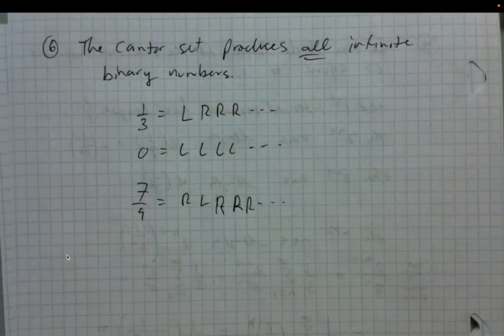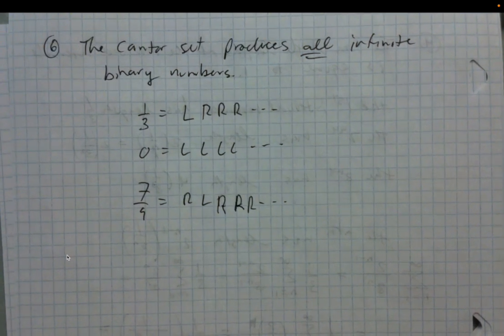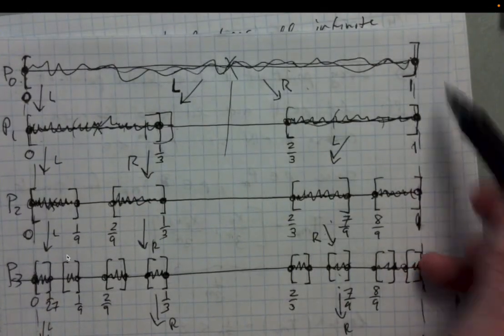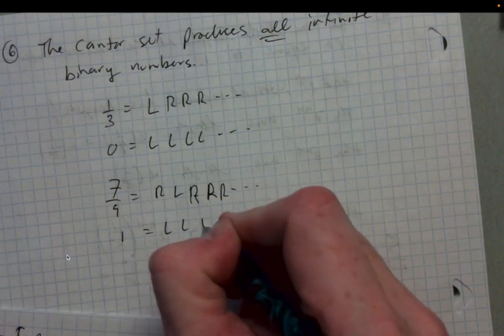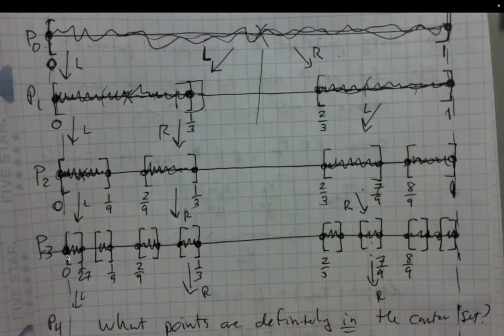Basically, you can think of it like I'm going to start at P0, and at each layer I drop down into the contour set. I decide whether I go left or right, and so I just make that decision. 1 would be all L's, wouldn't it? Left, left, left, left. And you can take some time and try some of these others.